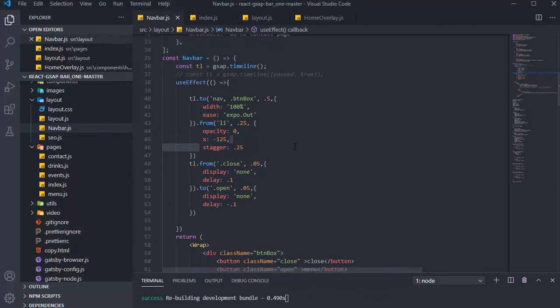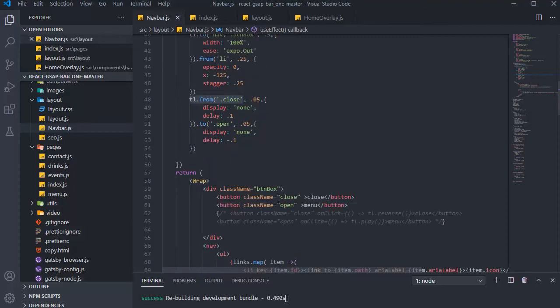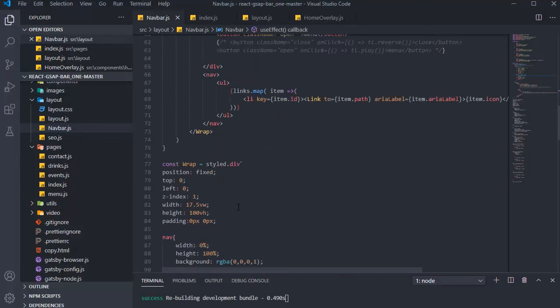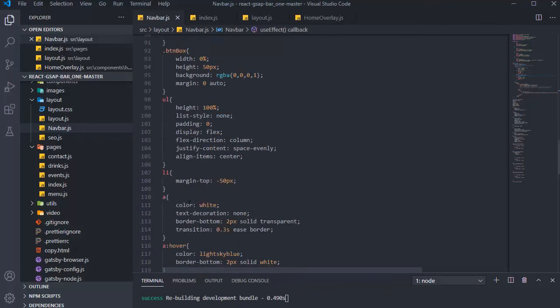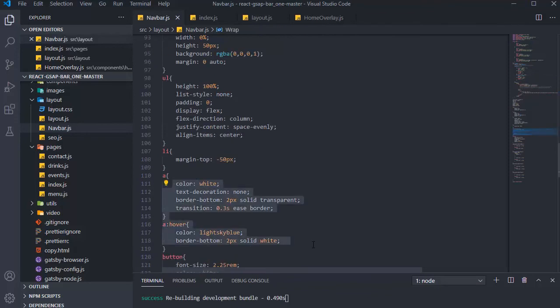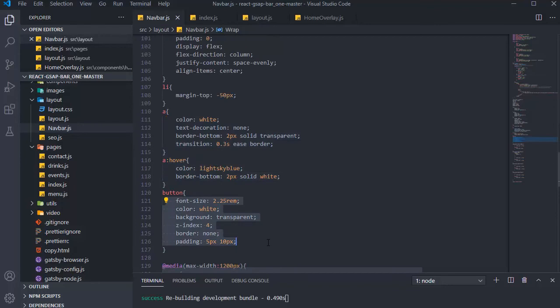Now, here, if you recall, the menu button, when you click on it, slides over, disappears, the other one comes on. So what are we going to do? We have a close button. How do we know? Well, because we did these two buttons right here, open, close. So from, we're going to take the close button. We want that to start with none, and then go to, well, we know it's going to go to this.